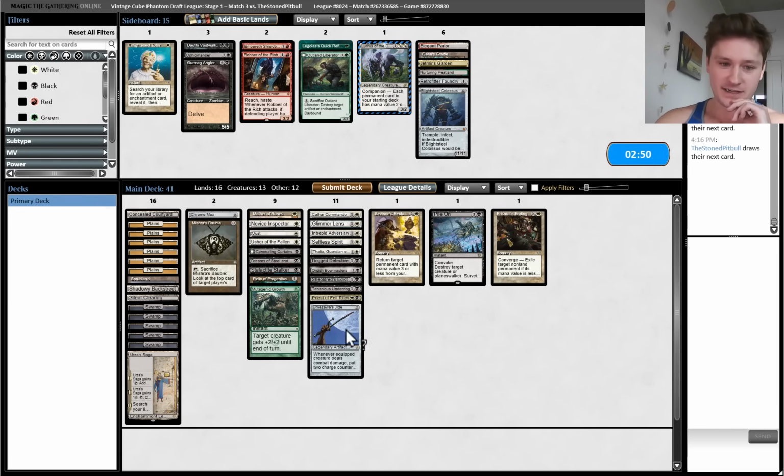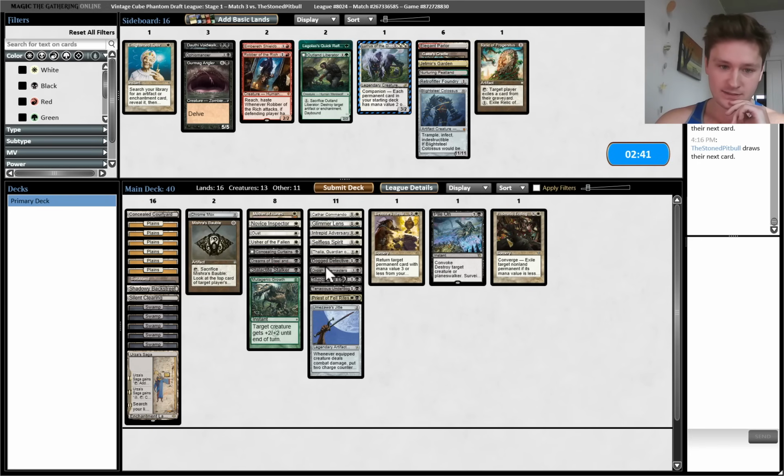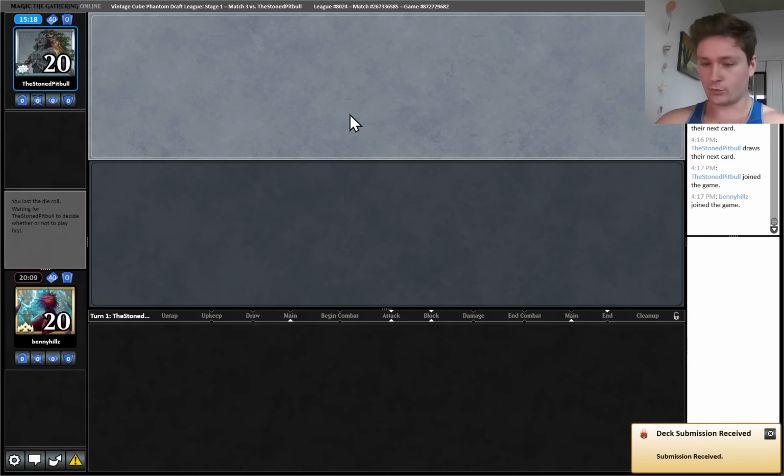Mutagenic Growth is actually kind of interesting. I don't like having to pay life, but 0 mana to save one of our things from a burn spell is actually pretty great. I think I'm going to cut the Relic. It does something, but not that much. Yeah, I think that's correct. And I'm going to play the Silent Clearing. I don't love it. I hope I don't draw it early. But our fixing isn't really good enough to cut a dual land for a basic.